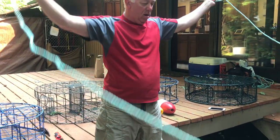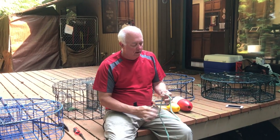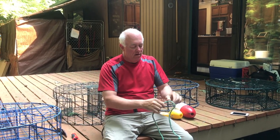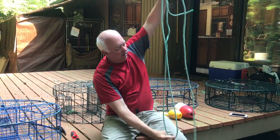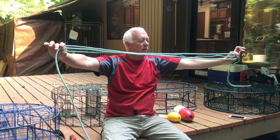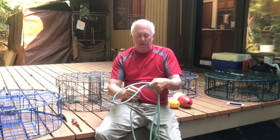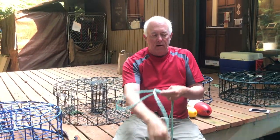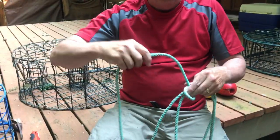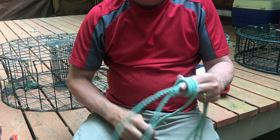You have your rope with no knots, no kinks in it. And you're going to throw the tag end down like that. You're going to grab about a foot up, because you're going to need this later. And you give yourself about two to three feet of rope. And then you double it, and then you triple it. So now you've got three strands of rope all about two, two and a half, three feet long. Go ahead and grab it. Now you've got the loop end here. Just like you would if you were going to try to tie two ropes together, put two fingers down along the spine of this rope and grab it. Now this is the really long end. Always work your way back inside — that's what you have to remember.